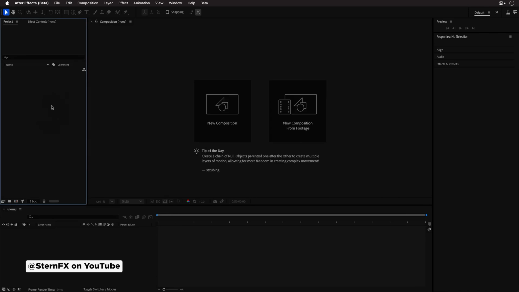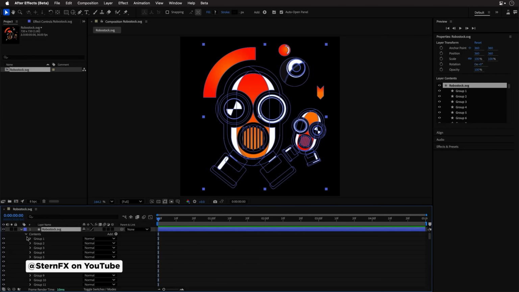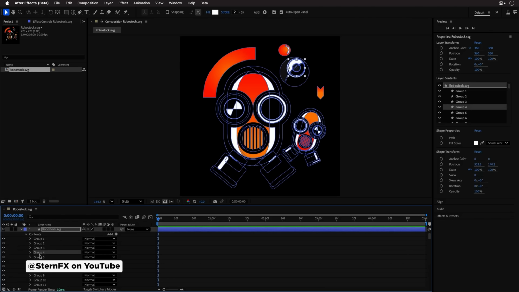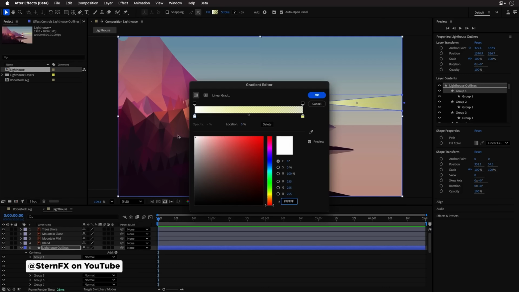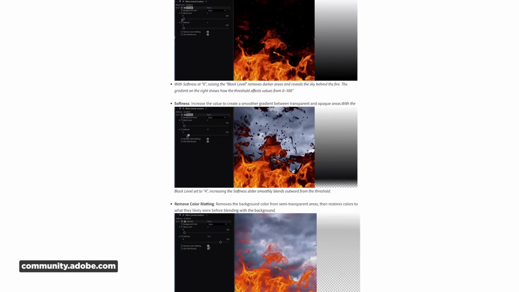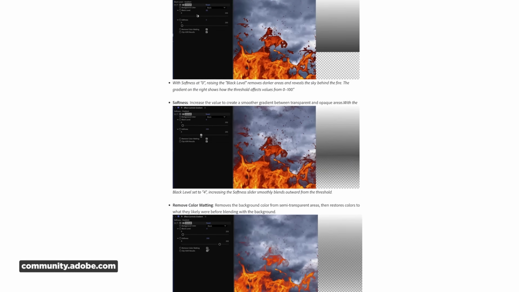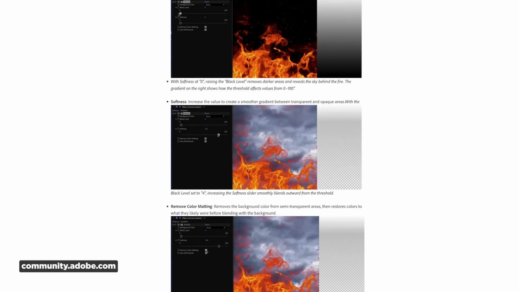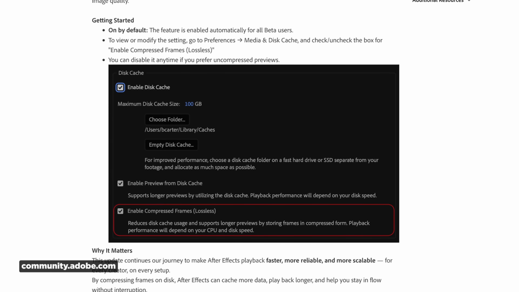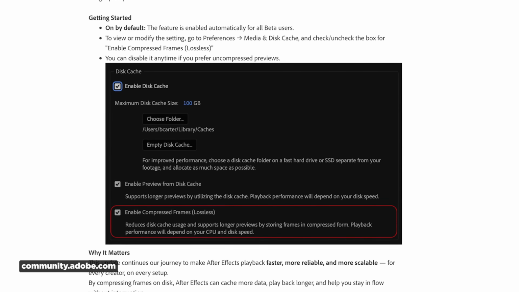For newer artists who haven't picked up Blender or Cinema 4D yet, this opens up animations that would have been too tedious before. The less sexy, but probably more useful update is native SVG import as shape layers. With more designers working in Figma, which exports SVGs natively, this is huge. There's also way better gradient and transparency support when converting Illustrator layers to shapes. The Unmult effect is back natively, hooray, and the potential daily game changer is compressed playback caching, meaning longer RAM previews using way less disk space.